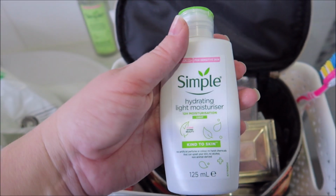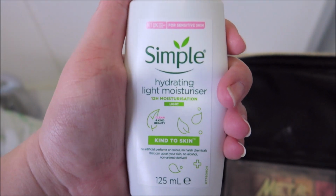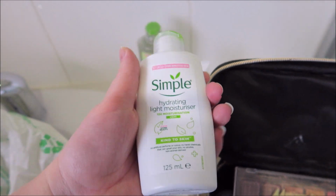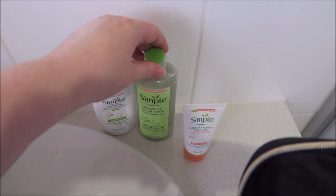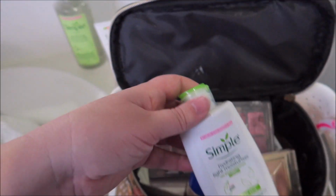This is the moisturizer, the Simple Moisturizer. This brand I like using on my skin because I have always had a bad pimple problem, but since using Simple it's so much better. I get it when it's on special. You can usually get this stuff for half price at Chemist Warehouse and the supermarkets at different times, but it's super important to have it on hand so I remember to use it.